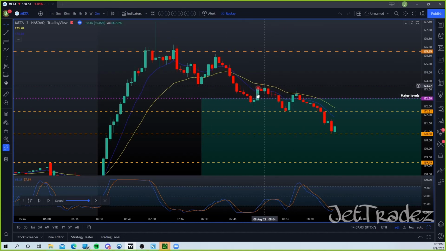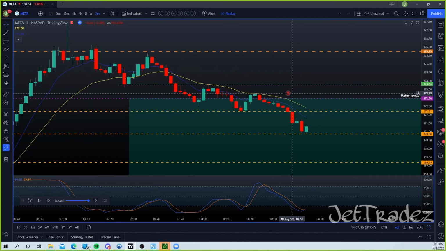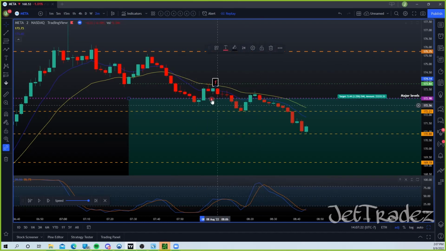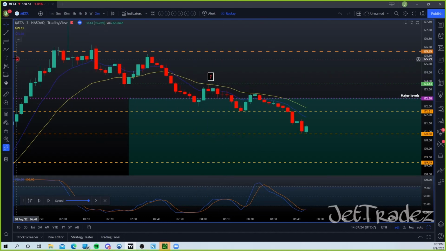And look what happened. Came down on this area exactly where we saw the bounce earlier, where buyers were holding it. Sellers came in to show you a rejection off the EMAs and a rejection off that area at 170.34. And even so, if you didn't catch this one, look, this was one entry here. You see, so you'll see that you don't have to be desperate to get in to make money. That was one nice entry.